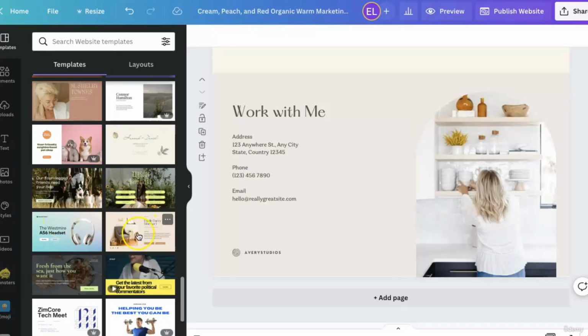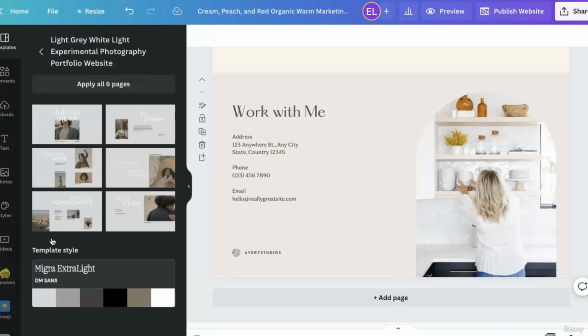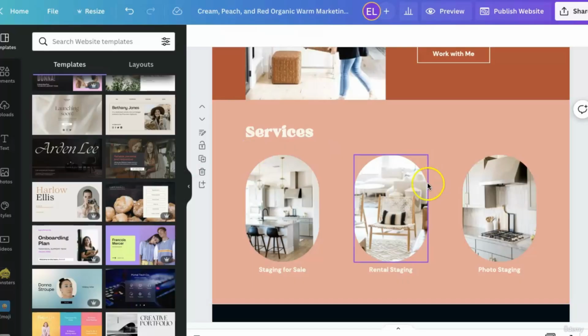Oops. Oh, these are single page. Some of them are single page. That is worth noting. Awards and achievements. The other thing too is that it doesn't have to be exactly testimonials. You know what? You know what we're going to do? I can't find exactly what I want, which happens sometimes.